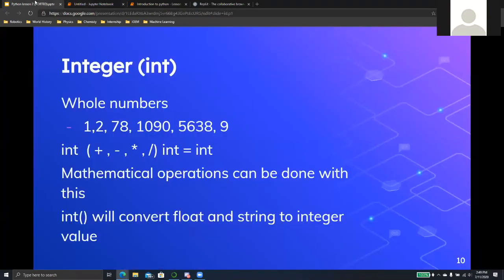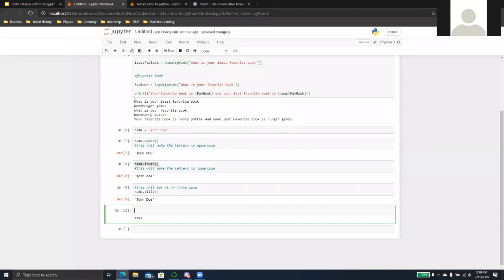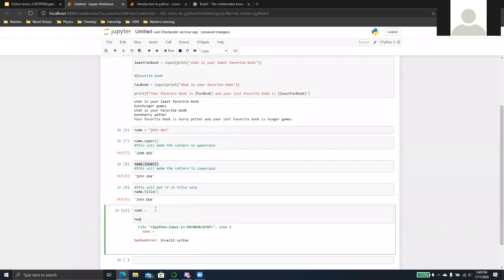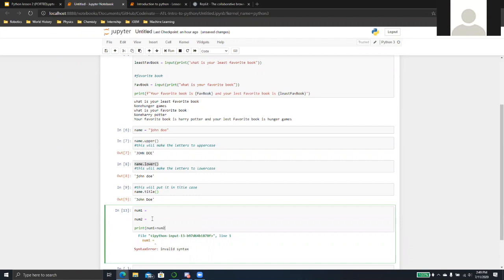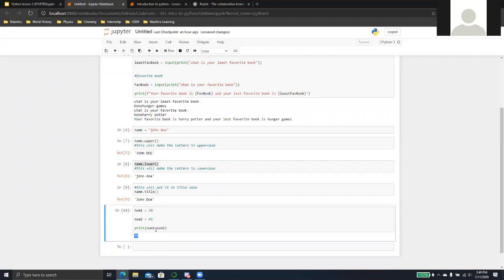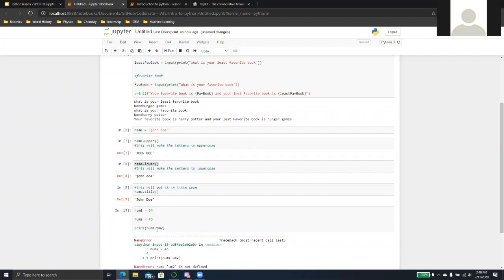So let's restart, and let's define 2 different variables and do mathematical operations with integers. Let's create a variable called num1, and let's create a variable called num2, and let's add these 2 together. We can put any integer value in here. We can do 34 plus 45, like that. If you were to run this, you will get an integer value only. If you were to subtract these values, oh, sorry.